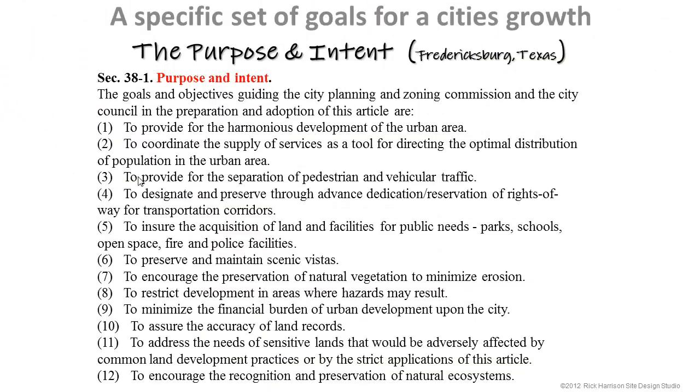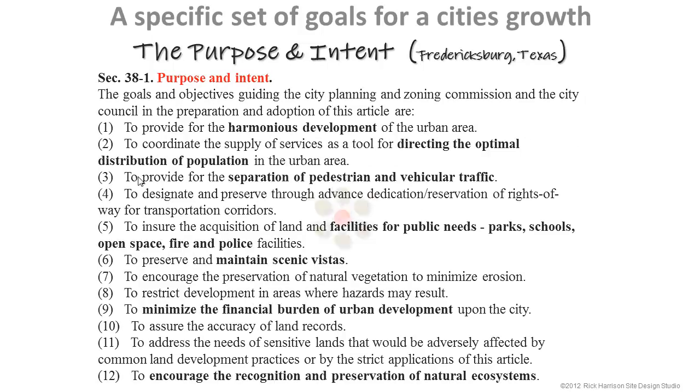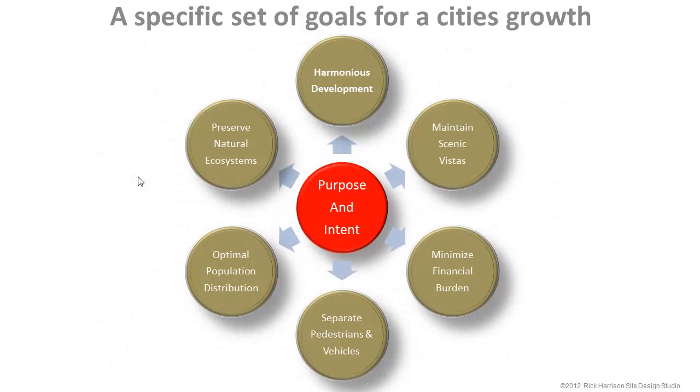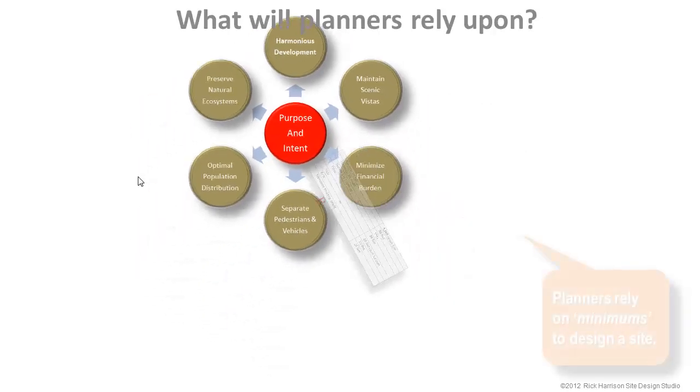The barriers, well, the barriers are in the form of our ordinances. Every ordinance starts out with a purpose and intent. The purpose and intent is why that ordinance exists. So we look at the key words. What are the key things in that purpose and intent that the city's trying to accomplish? In this case, Fredericksburg, Texas has these great goals for their ordinance, yet no one looks at them.